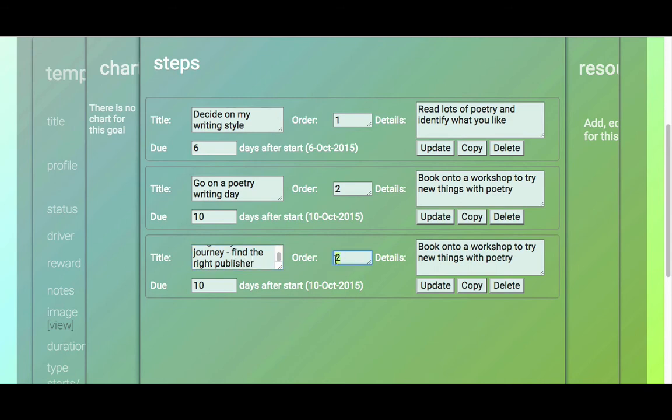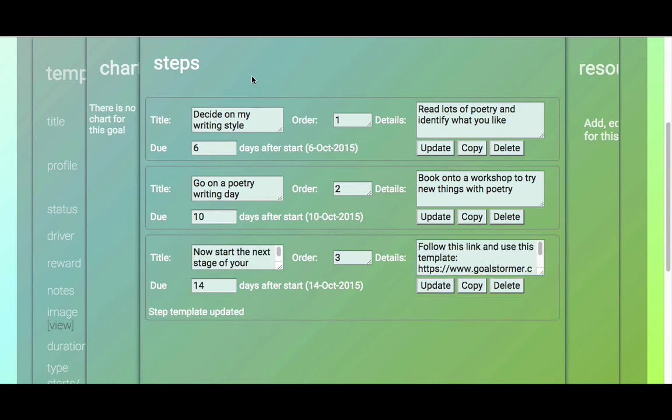And we'll make this the third step, and we'll make it, say, 2 weeks after the start, and we'll say follow this link and use this template. And this is where we'll paste in the link, and we update that.